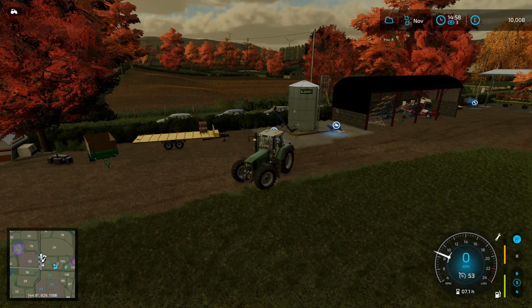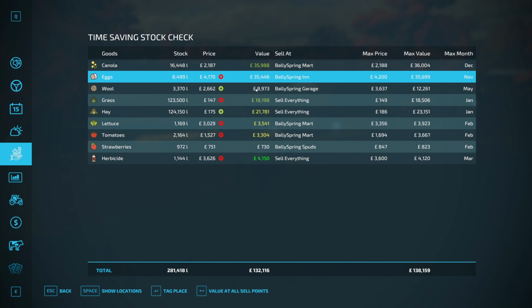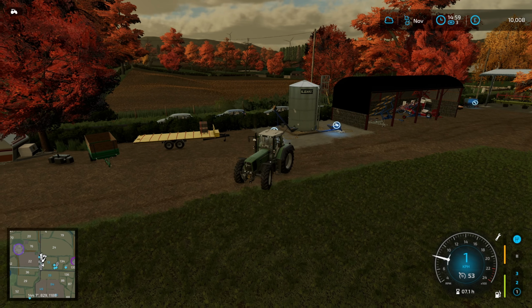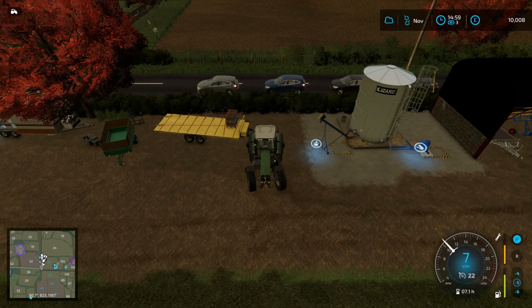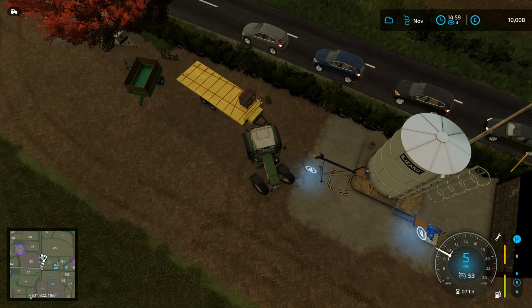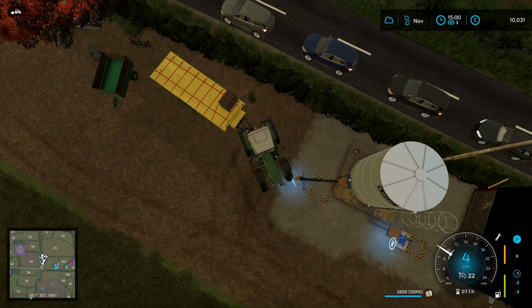Okay, is it egg selling time? Let's have a look at time-saving stock check. November, yes it is, okay. So we should go sell those eggs. Oh, hang on. Tag place. There we go, Bally Spring Inn. Let's grab that. Oh dear. Did not get that right at all. Will I get it right? Definitely not. Okay, I'm going to have to go away and come back again. Wow. There we go.